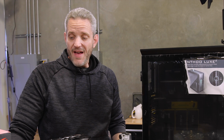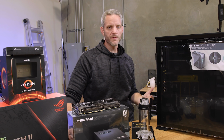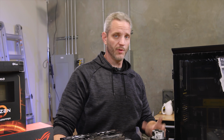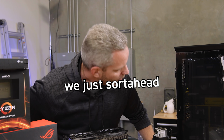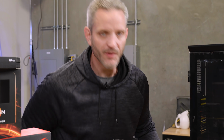In terms of radiators, I haven't decided what I'm gonna use yet. It can mount up to 4 480 millimeter radiators, which I sort of showed and got all freaked out about in our review of that. But I haven't decided how I wanna do the radiators on this yet, so I might use multiple 360s, I might use a single 480, I don't know yet. We'll just figure that out as we go. So what do you say we go ahead and start building and see what we end up with.